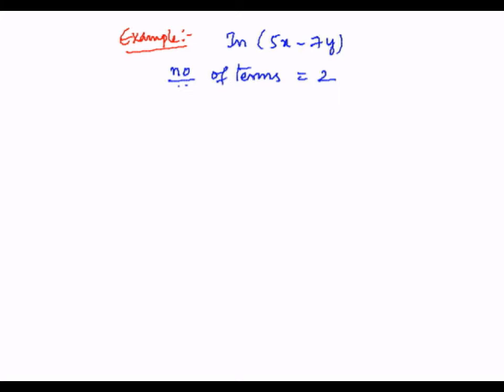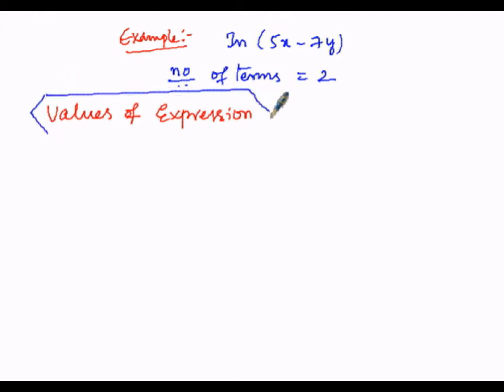Now, regarding the values of expressions, they may be a monomial expression or binomial expression or multinomial expression. When we substitute the value of the variable in it, it gives us the entire value of that particular expression, either monomial or binomial or multinomial. In this case, first of all, let us consider the monomial. Then let us perform one example under the first case.